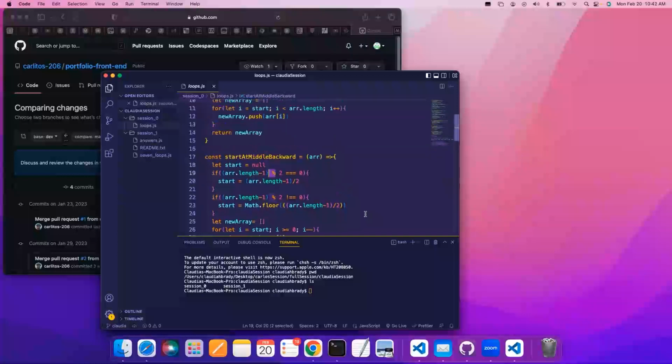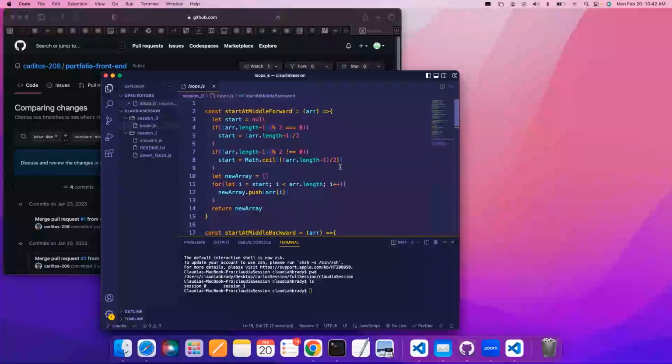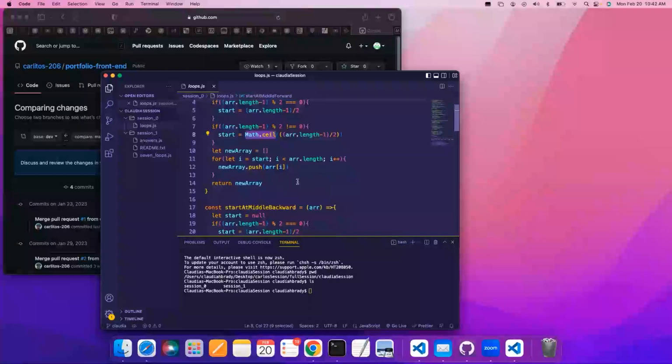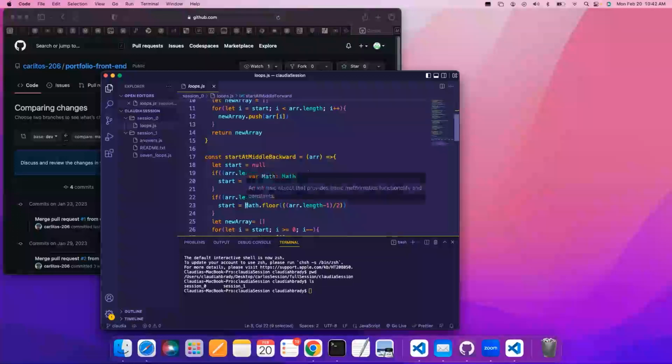No. Because remember when I told you, if you want to start at the middle and go forward, what if it's an even or odd number? So on your spare time this week, look up what math ceiling is, and also read into math floor.